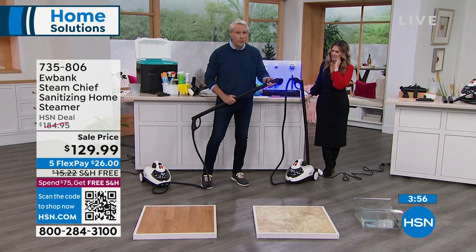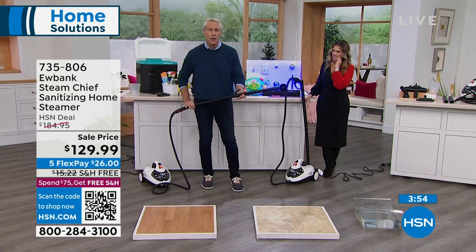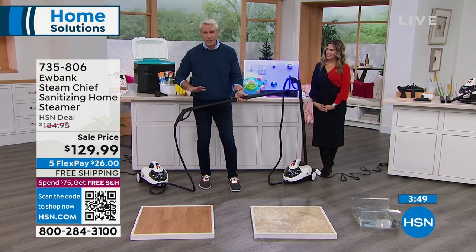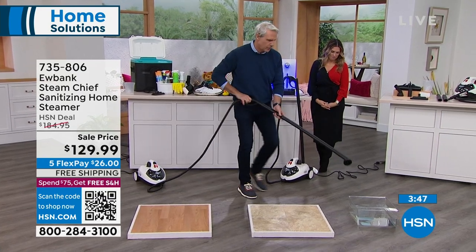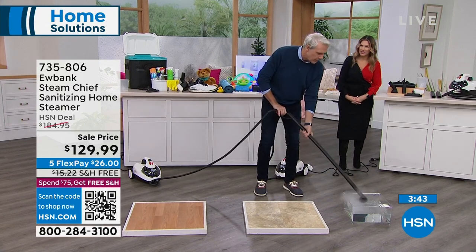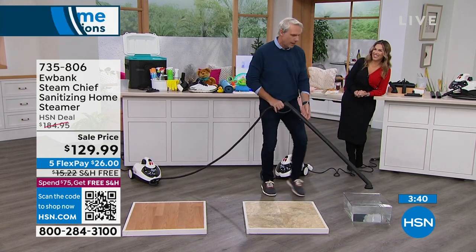So here we go again. I want to show you this turbo brush. We're really proud of this. This is for the floor of your shower. It's for grout, it's for tile, it's for scuff marks, all that. And this is the best way I thought to demonstrate it in the studio. It's like the electric toothbrush on your plaque. Oh, it is like an electric toothbrush.